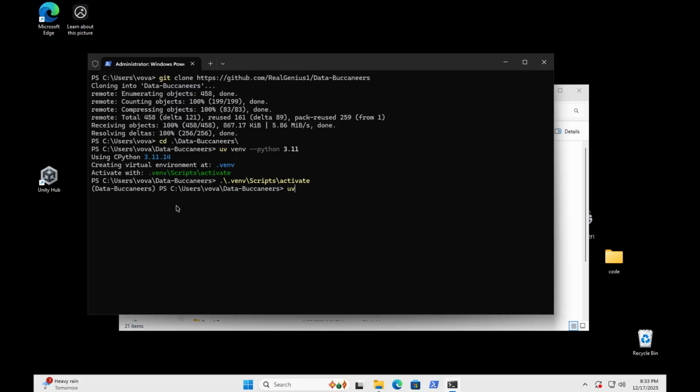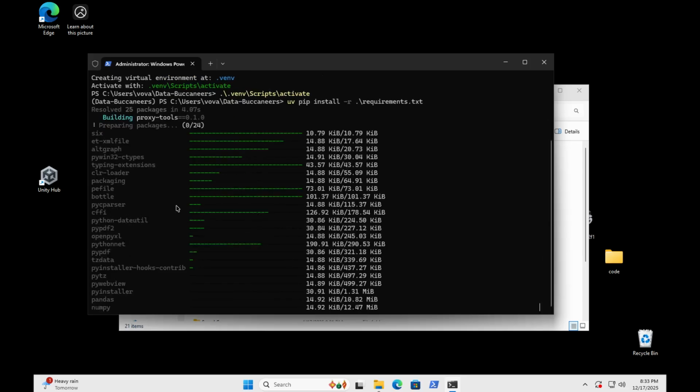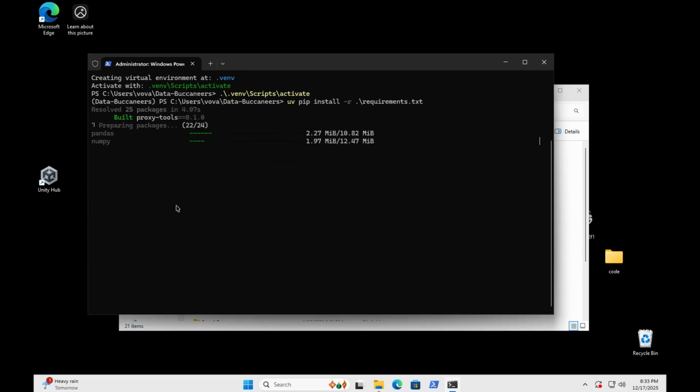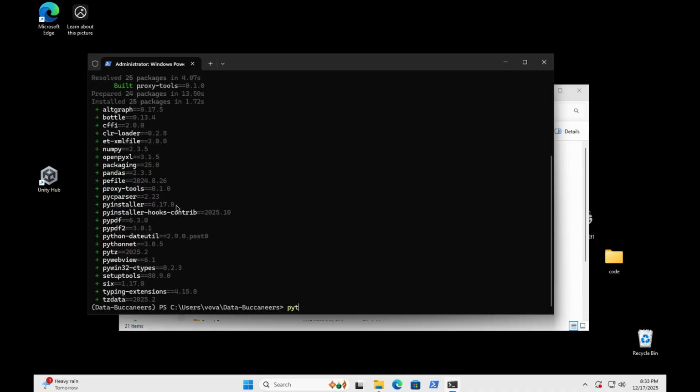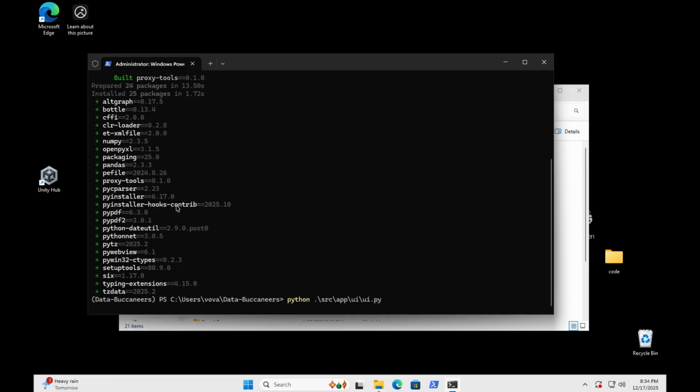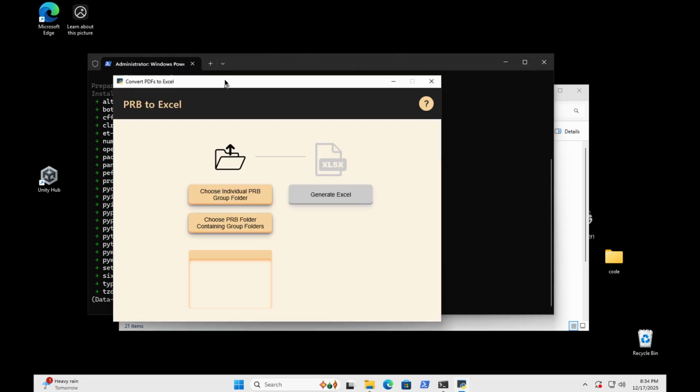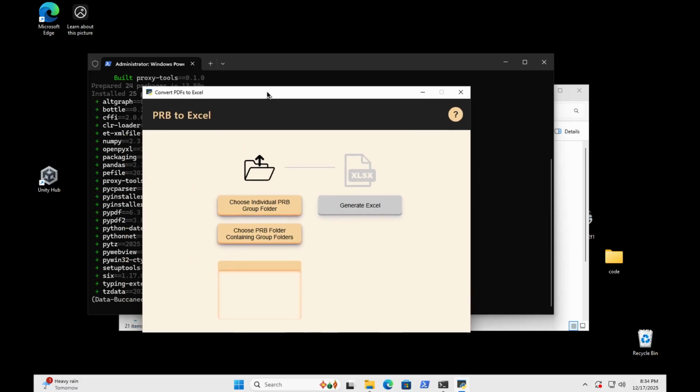Now, as mentioned, we're going to install from our requirements file the dependencies that our system relies on. Now, we're going to run our application just to test that our Python versions have worked and that everything's kind of working together. You'll notice here, as it loads, great. All of our packages work, our Python version is correct, and our system runs.